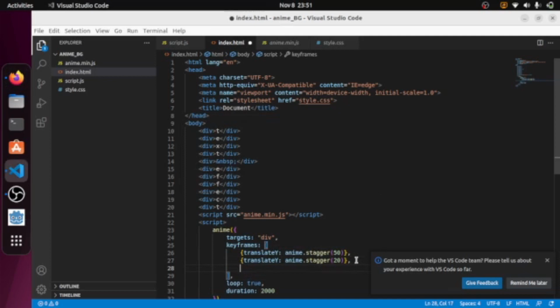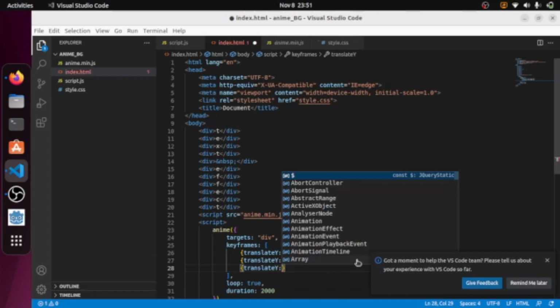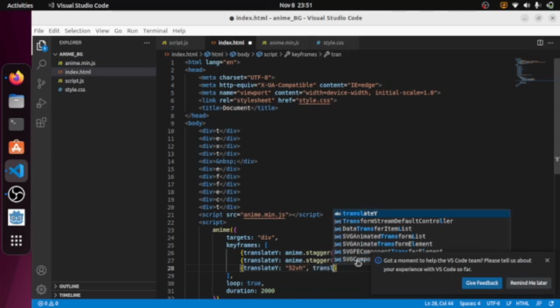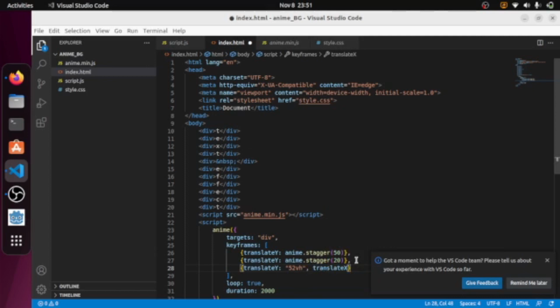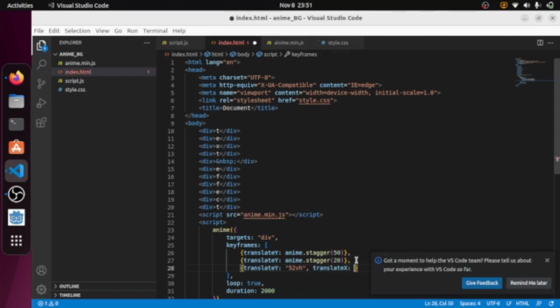So I'm also going to add another one. I'm just going to say translate y 52 VH, and translate X 52 VW.